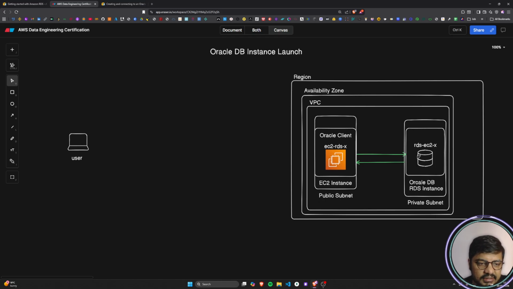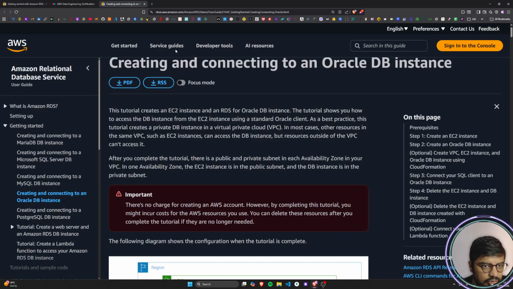Then what's the use case, right? So how I will try to secure my EC2 instance from being accessed over the internet, meaning anyone having the endpoint of the EC2 instance can connect to it. How I will be able to secure it, that thing also I will be showing you when we will try to launch our EC2 instance. Okay. So let's move forward.